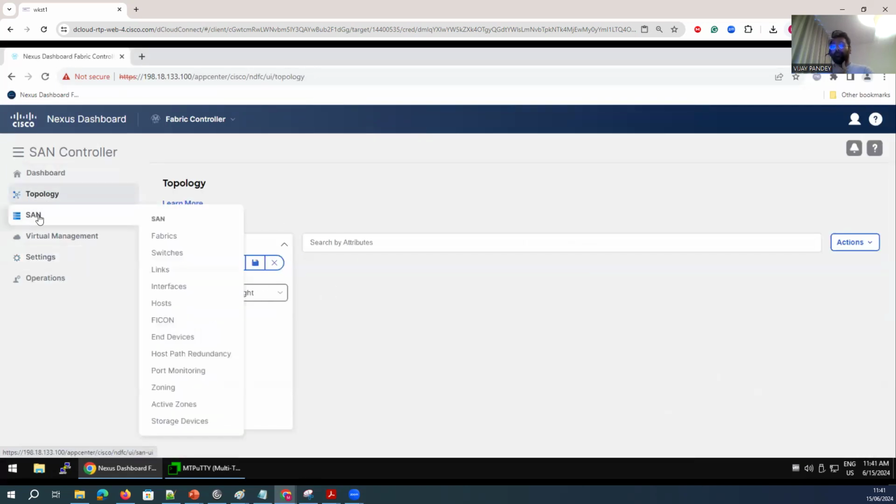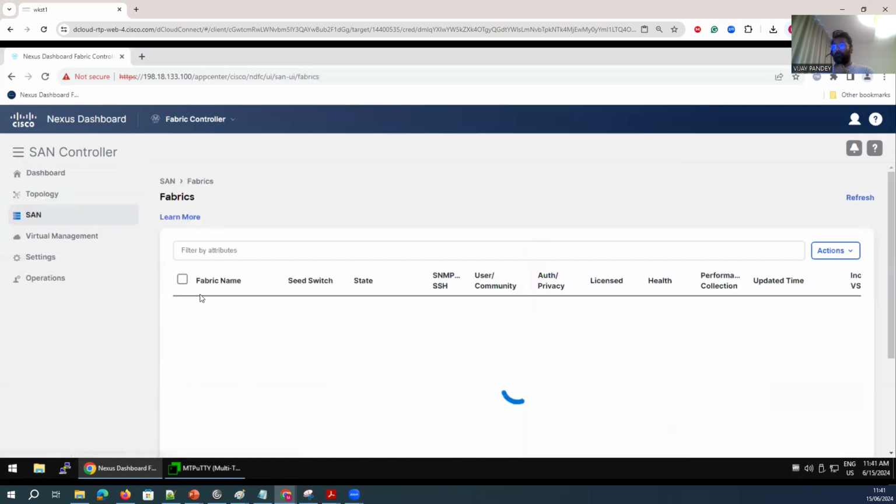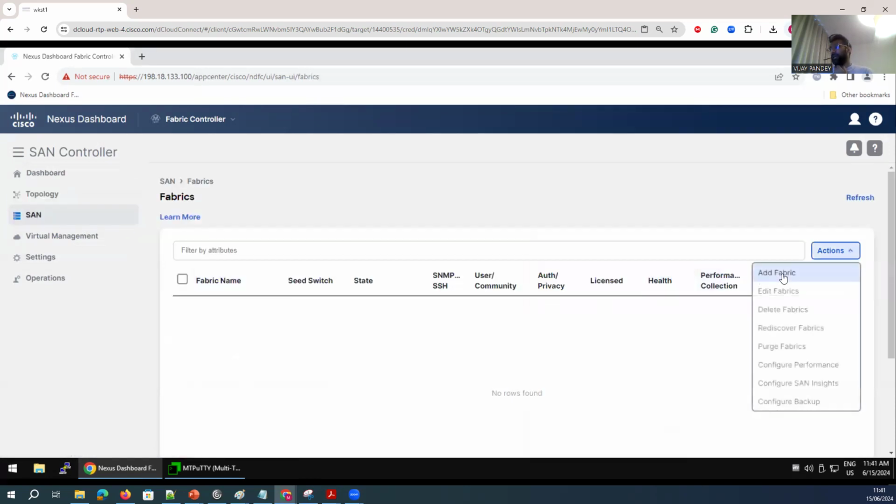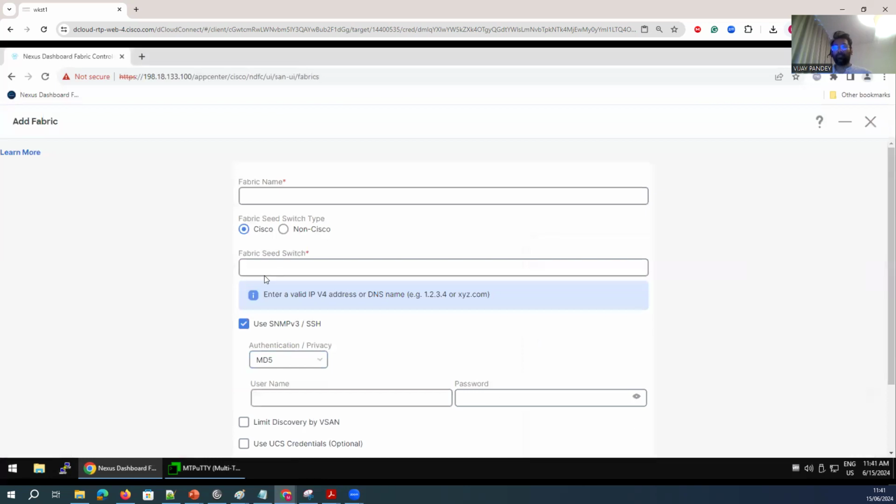If I go to SAN, then to fabric, I will click add fabric, and I will create an MDS fabric.